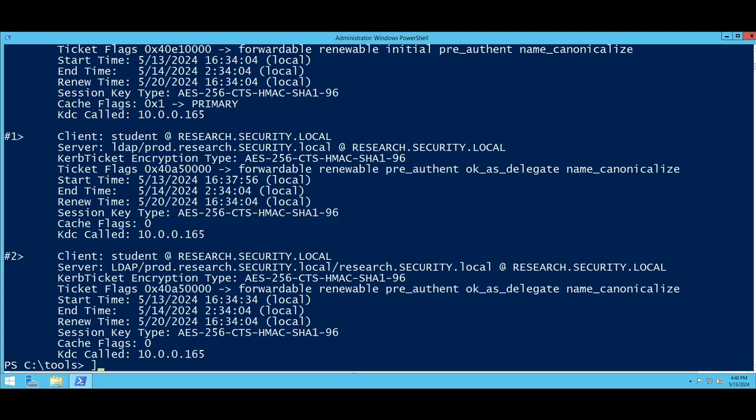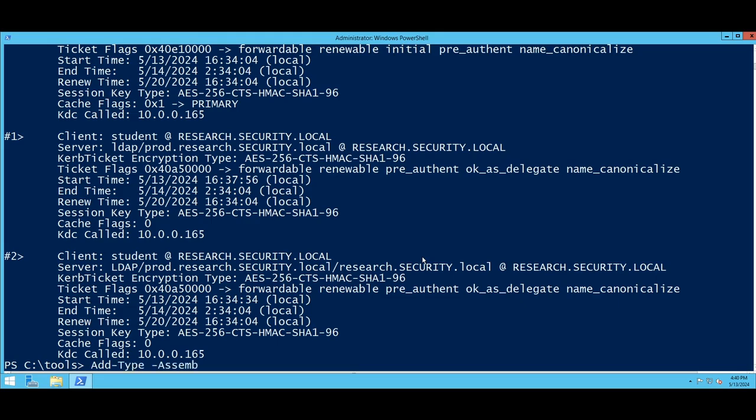So if we want to initiate a TGS ticket request, then we need to run a specific set of commands. The first thing we want to do is Add-Type. I'm just going to type it in here, and I'll explain what we're doing.